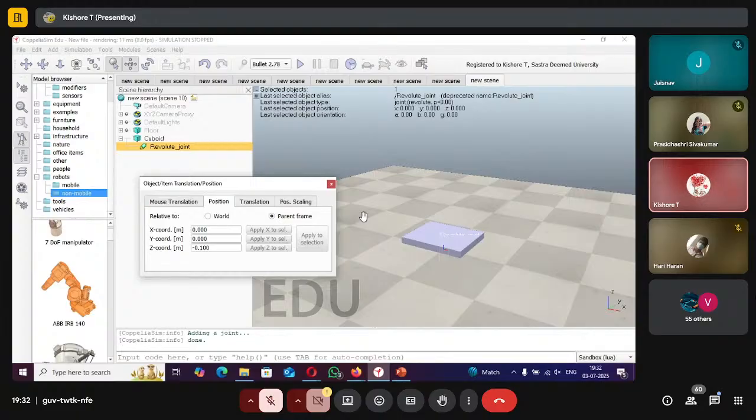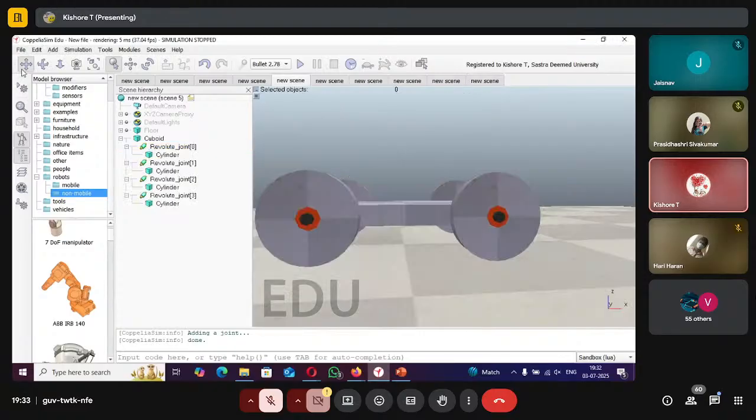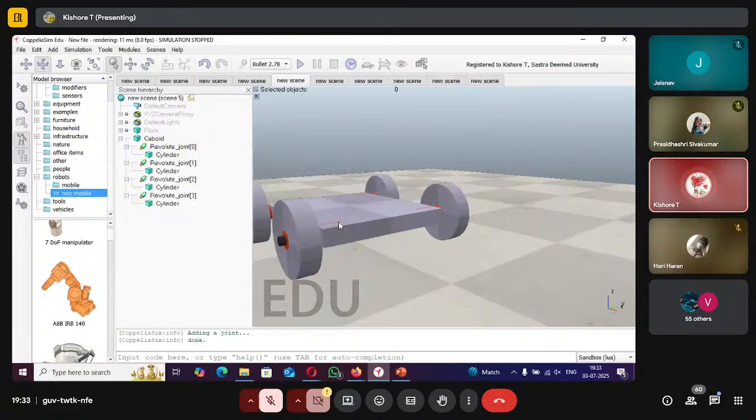The joint is in a horizontal position, right, in the y direction.